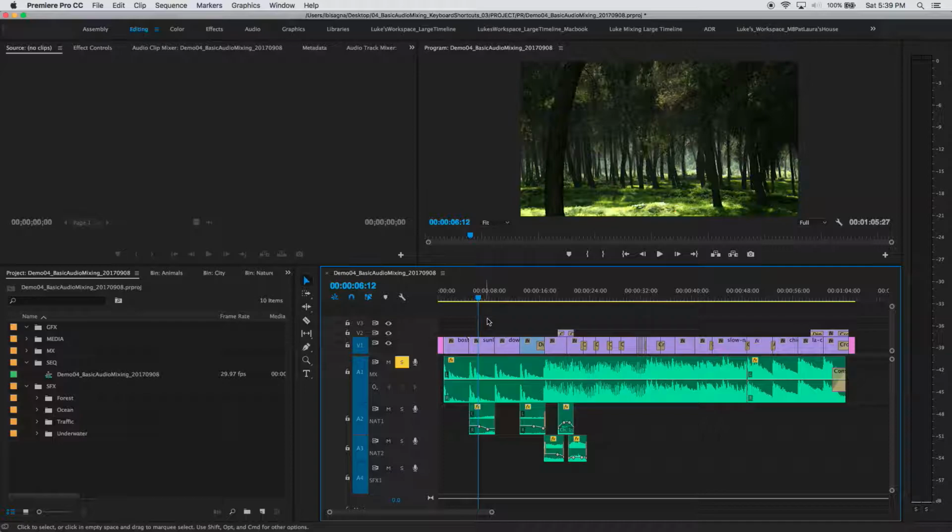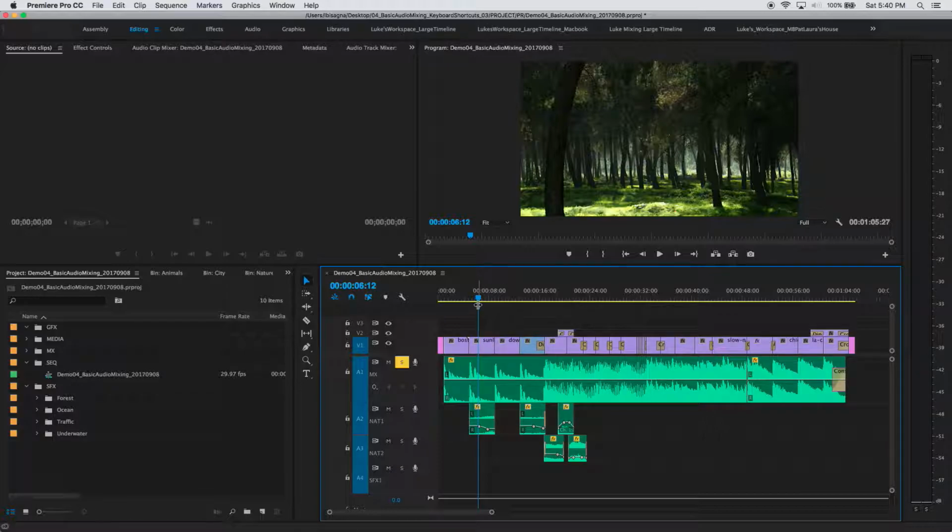Right off the bat I can hear that the music is quite loud, and if I look at my meters I can see it's peaking just in this beginning part, which is pretty mellow, around the -3 mark. For the purpose of this class, I want you guys to try and mix to the -12 level, right around here. Your audio can be a little bit over, and it can vary in different levels underneath, but I would like it to live around -12 for the loudest audio that you have in your projects.